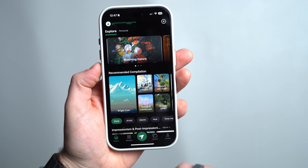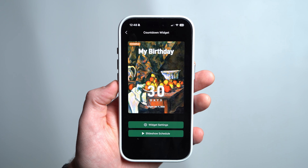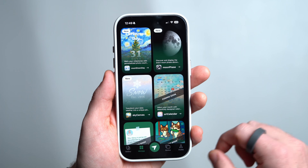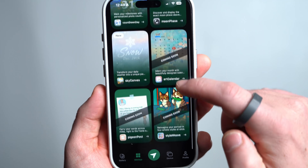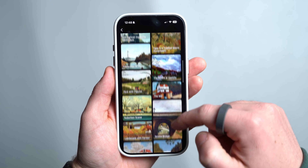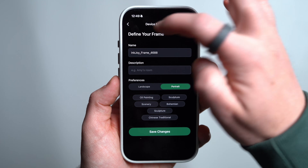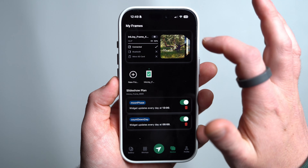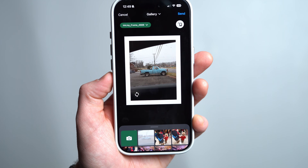A big part of this is the app, which lets you do simple things like sending a photo to the display. You can set up different things to happen at different parts of the day, like a schedule, or have it rotating through images. In the app's explore section, you can check out modern or classic artworks and paintings to display. There's also a personal tab to upload your own photos, designs, or pictures of family and friends, and even an artist tab showing work from independent artists.